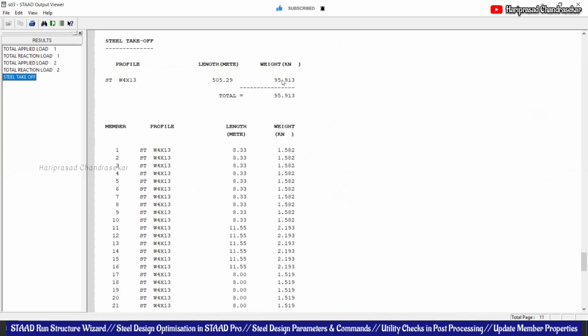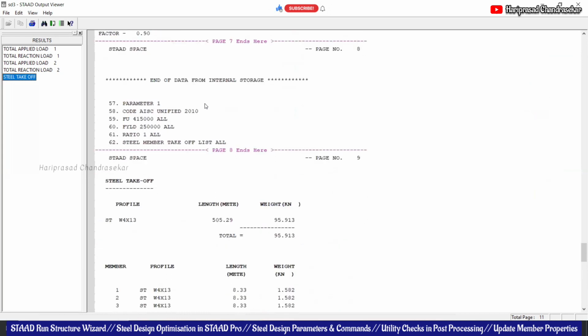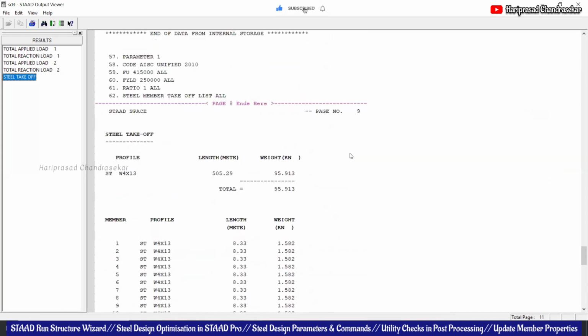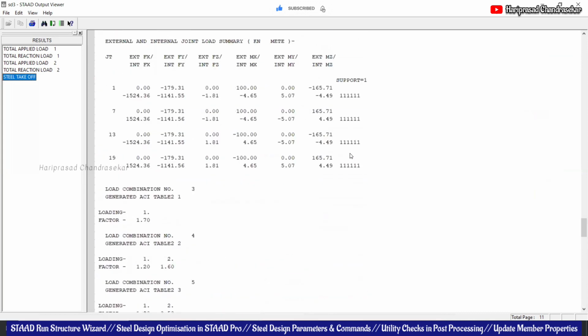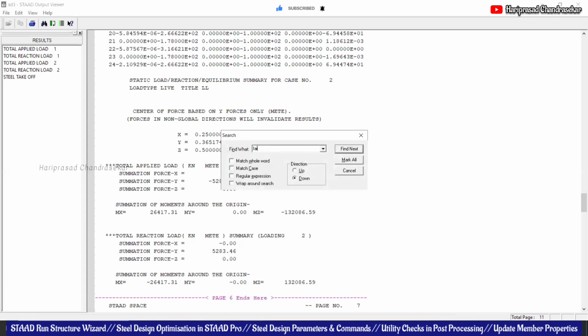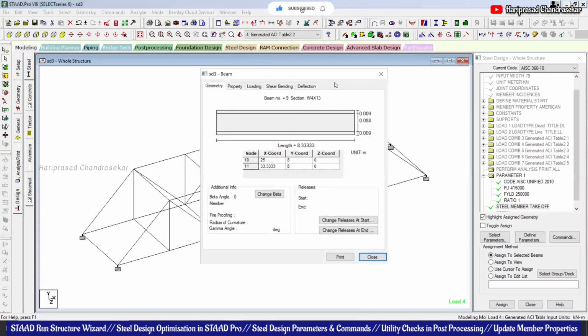But whether this is getting pass or fail, we will see. This is just showing only the takeoff, but it is not checking whether it is getting pass or fail. Control F, and then I can put fail because nothing there. So accordingly, you need to put the commands. So it is not showing pass or fail. I will select here. See here also steel design has not happened.